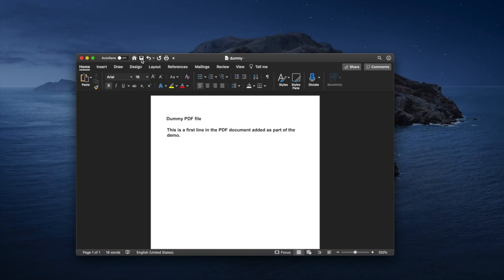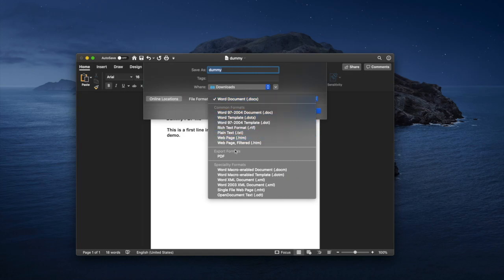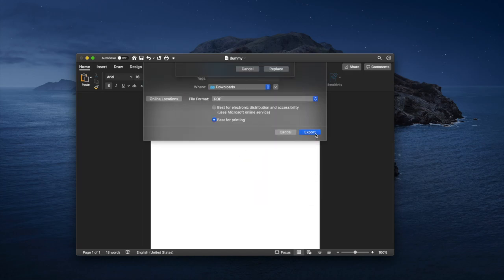Then I can try to save this particular file as a document. In this case, if you want to successfully convert from a PDF to a document, you can just choose the docs option and save it, which is gonna successfully convert it for us. Or if you want to make some changes in the edit, and then save it back, you can also save it back as a PDF. So in this case, I'm just gonna save it as a PDF.